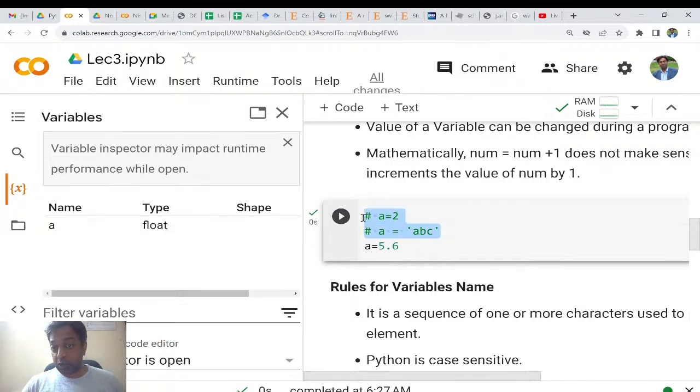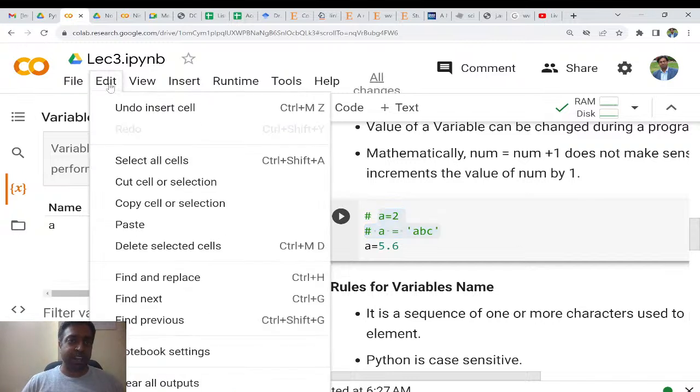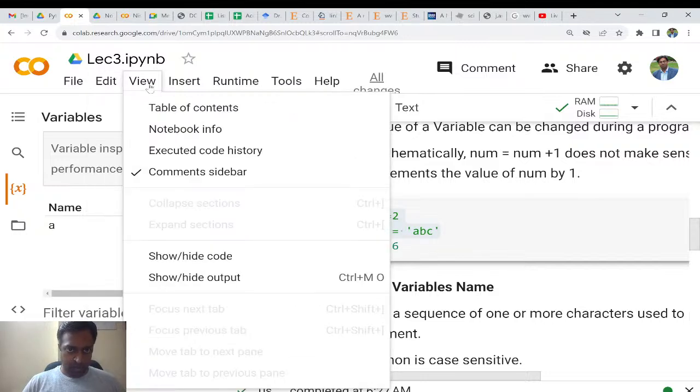A shortcut to do a comment is Control slash. If you press Control and forward slash, it is going to uncomment. And again, if you select and press Control slash, it is going to make a comment. You can also go to Edit, and from Edit also, wait, comment is not there.